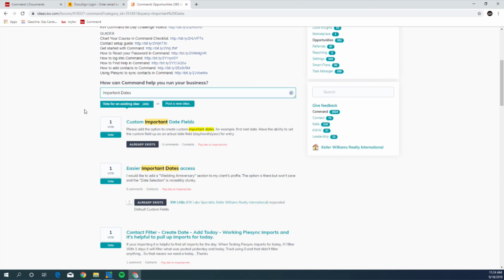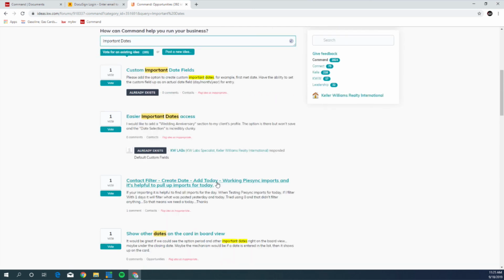Okay, so first thing is you look at what's already been submitted, and let's say this is exactly what I wanted. You can vote for it. The reason I'm getting the red circle is because they've already done it. Because sometimes they go back and, oh, okay, well, this isn't what you want. This is just something somebody asked already for. It exists, so how come we can't see it?